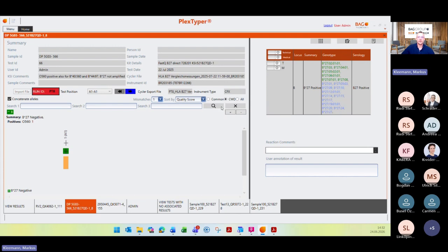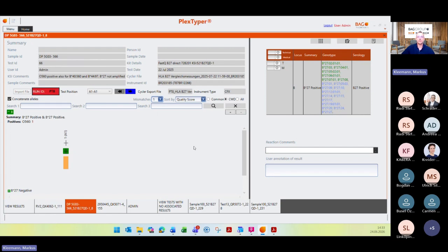And what you also have here for B27, CD, and also Rainbow is this mismatch area, where you can annotate your results. If you see that you got no result for one target, for example, that you have to recheck one of the reactions, which is maybe too low or which has a warning, then you can switch these mismatches from 0 to 1, for example, to look if you can annotate one of the reactions or not.